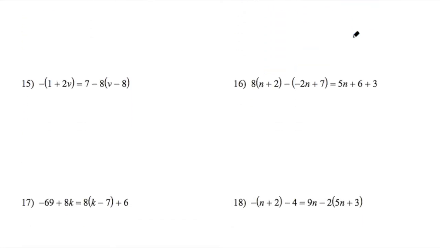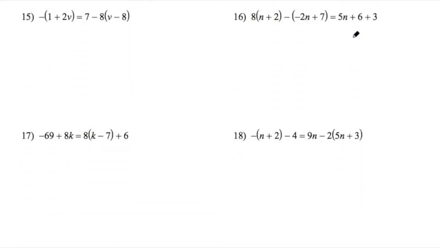Okay, let's move down and look at example 16. In example 16, again, we see two sets of parentheses. In the first set, we're going to distribute 8 to both terms, and we have 8n plus 16. Now in the second set, it might be a little bit confusing, like, oh, do we not have to distribute? Actually, we still do. There is a -1 right there. When there's no number, we know it's a 1. Since there's a negative sign, it's a -1 that is distributing in here.